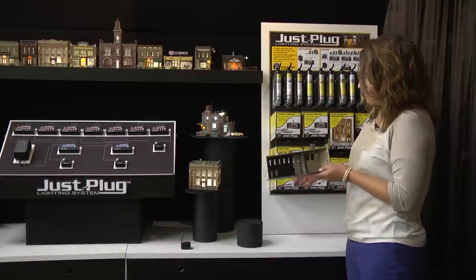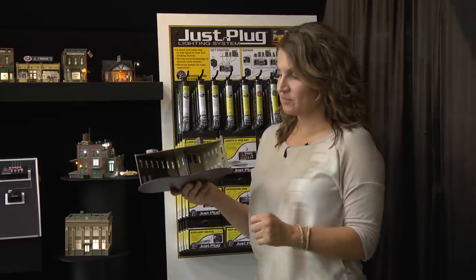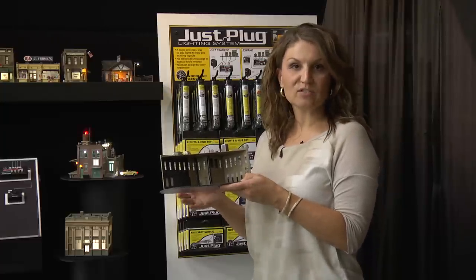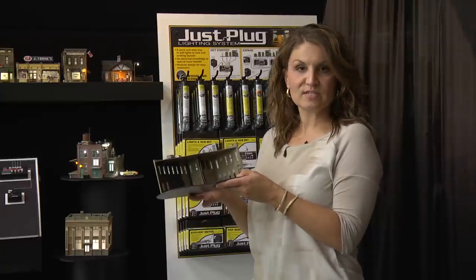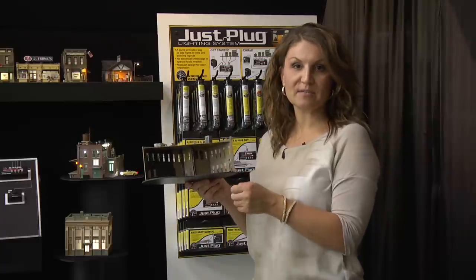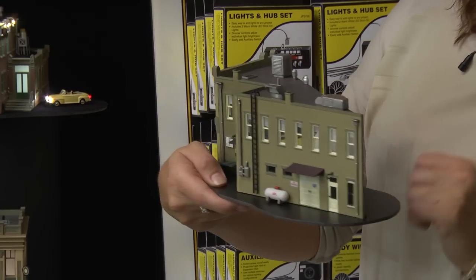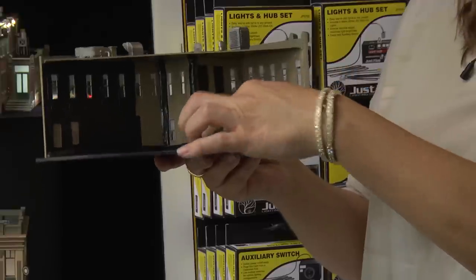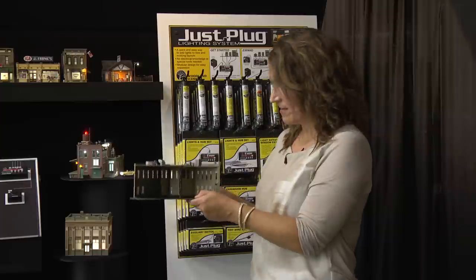This is an example of our light blocking kit. We've painted the walls inside of this building with our masking paint. This prevents walls from having the glowing look that sometimes you see when you light a building. We can also use the light masking paint on the windows so you can simulate whether or not a particular room is occupied. You also see ribbon putty used here — ribbon putty seals the seams in your building so no light leaks out where you don't want it to. The ribbon putty will also adhere your building to your layout.